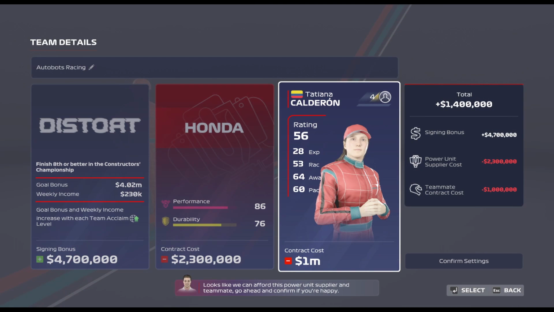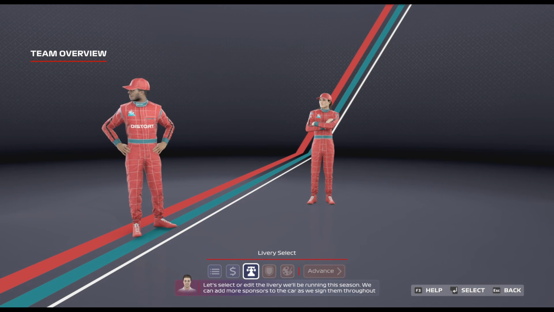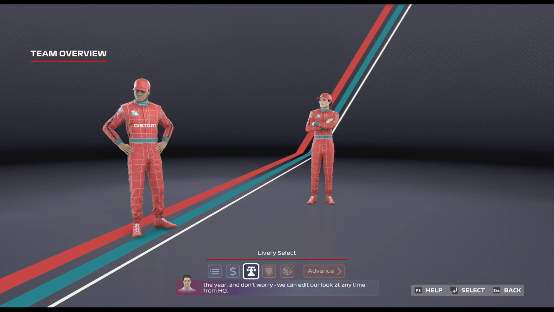Looks like we can afford this power unit supplier and teammate. Go ahead and confirm if you're happy. Let's select or edit the livery we'll be running this season. We can add more sponsors to the car as we sign them throughout the year. And don't worry, we can edit our look at any time from HQ.